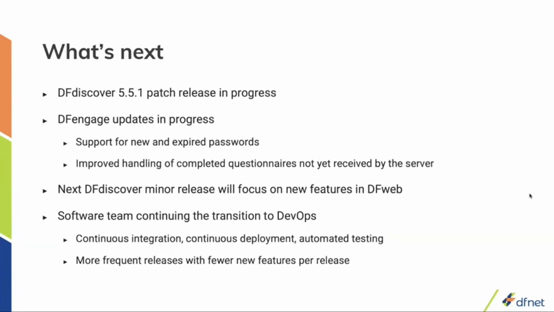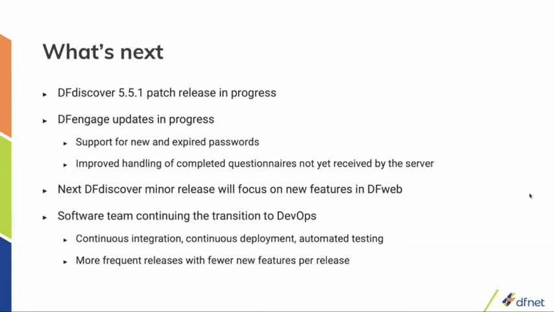And we are planning a new feature to support custom notifications in DFengage as well. As we start working on the next minor release of DFdiscover, our focus is really on adding new features to DFweb. We're hoping to continue to build on what we've done in 5.5 and make DFweb the primary data entry tool that most of our end users are using. Maybe not the power users, but certainly our end users. We want them to be able to use a website and not have to install a desktop application. So that's our focus for this next minor release.